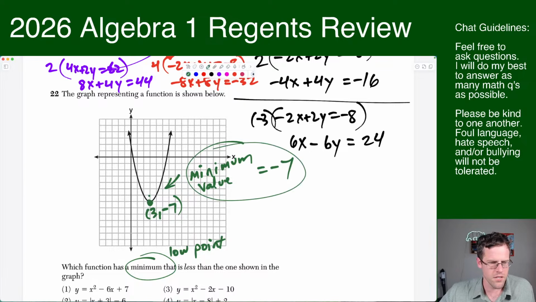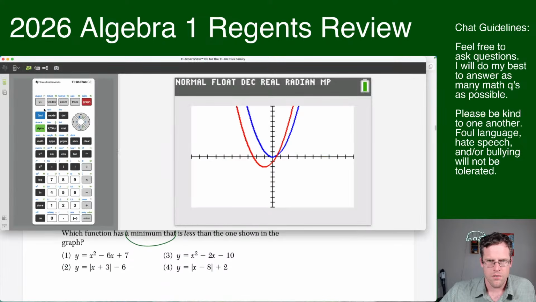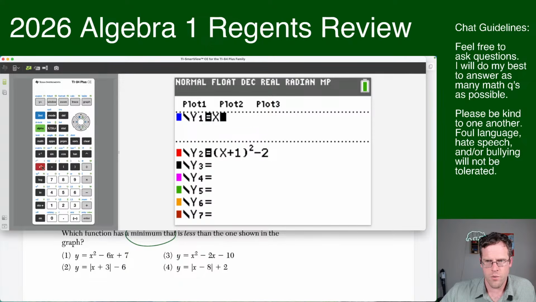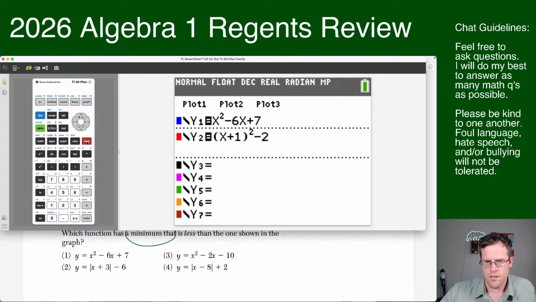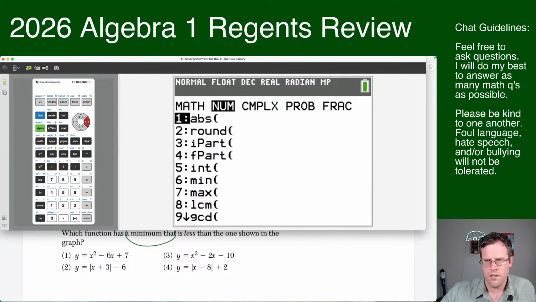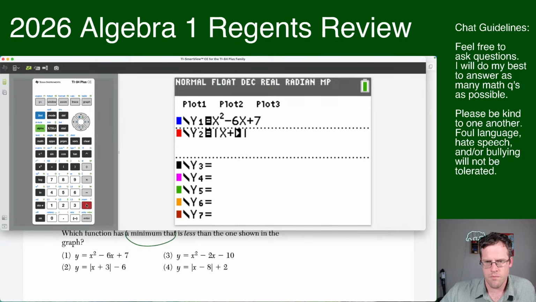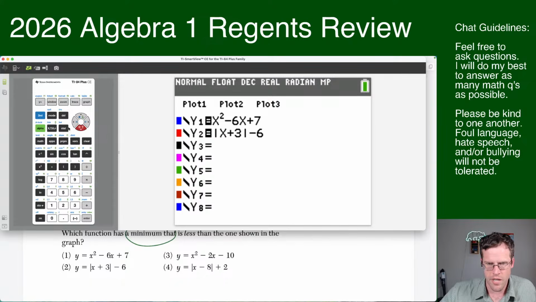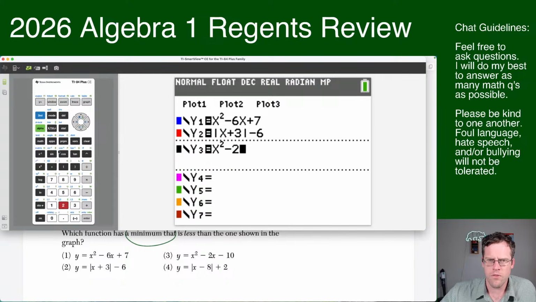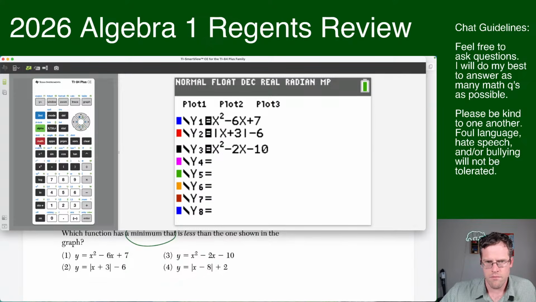All right. So let's see. Now answer choices. So y equals x squared minus this. Okay. And then choice 2, math, go to the right. ABS. X plus 3. Hit the right arrow so you get out of that, because how many students just keep writing and they stay in there and then you lose that time. You never get those seconds back in life. I've lost many seconds in there. Okay. And then math, go to the right. Absolute value. X minus 8 and then plus 2.